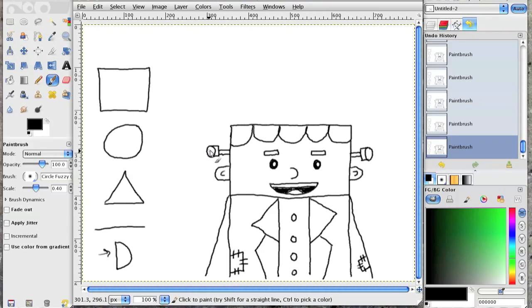Of course, now you'd want to color him in with maybe some nice greens, purples, things like that. But one of the things that you don't want to forget to do is to sign your work before you're done. So somewhere along there, just put in your name. And then it'll be ready to give out to all your friends. You can also put on the date if you want to as well.